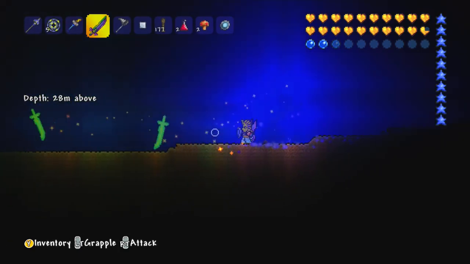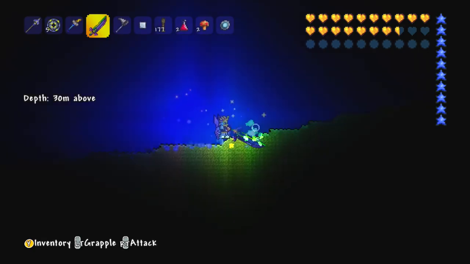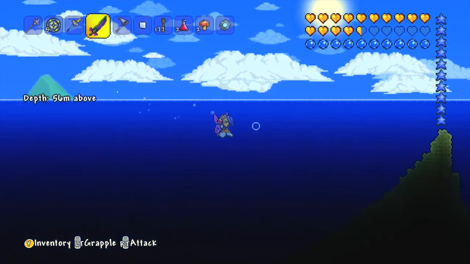I am keeping an eye on my oxygen, and it is getting pretty low right now, and there's no chest down here. Luckily, it doesn't kill you immediately. It just slowly takes away health, so if I'm really, really fast, I should be able to keep running. Am I close enough to get to the surface? Go, go, go, go, go! Just about. Just about able to get a breath.